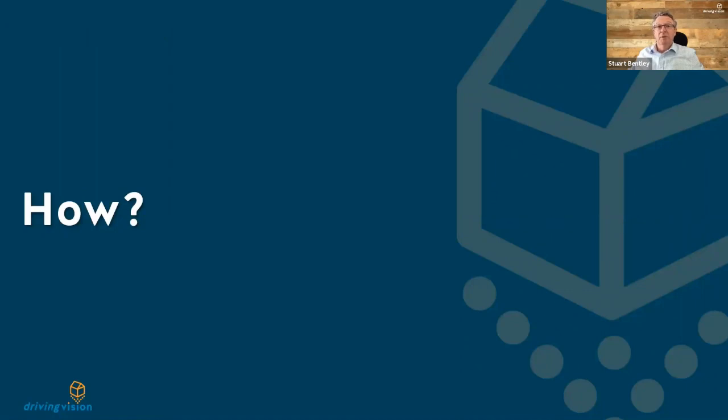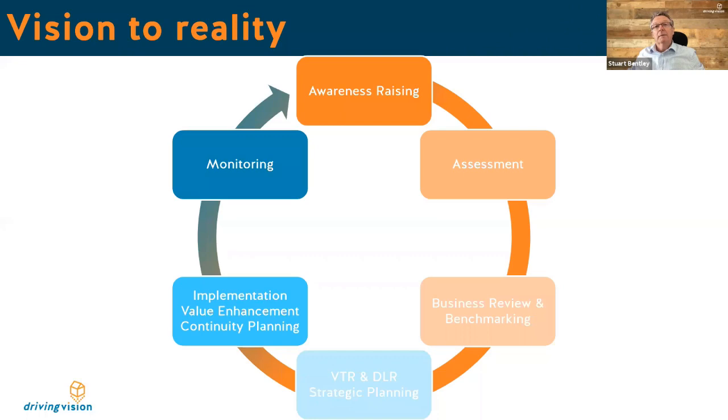In a rapidly changing commercial and social environment, some practices are born agile, some achieve agility, and some begin with agility burden. VTR, or Vision to Reality, is a staged business process that is at the core of Driving Vision's unique consulting methodology and is a robust process that facilitates the correct action. The process needs to be adapted to fit the needs of your organization, thereby creating a viable project plan for delivery.